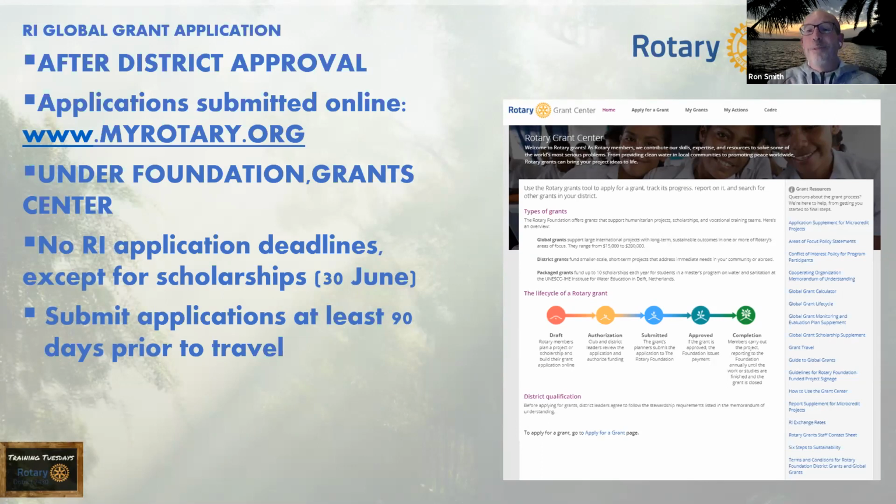So it's simple to open up the draft. But sometimes these draft applications can sit there for years because it takes people a lot more time to get the rest of the information. At the RI level, there's no grant application deadlines except when Rotary changes the rules. So this year, Rotary changes the district designated fund rules. Last year, they changed the cash match rules. So then all of a sudden you have kind of an artificial deadline. But you can just keep submitting.